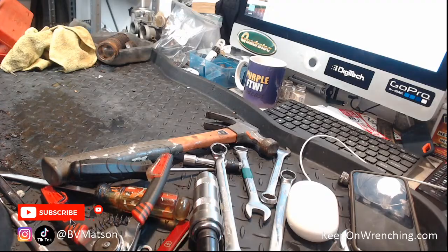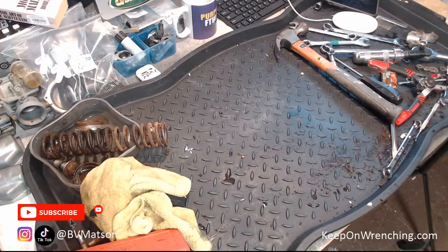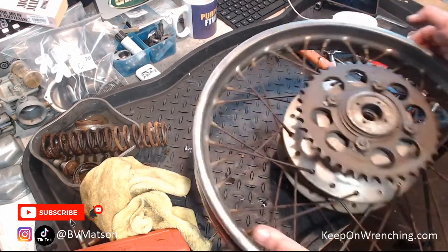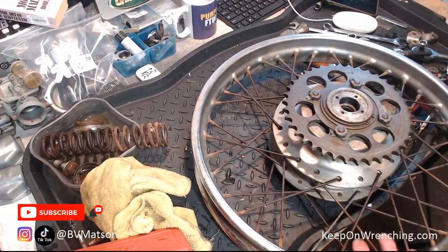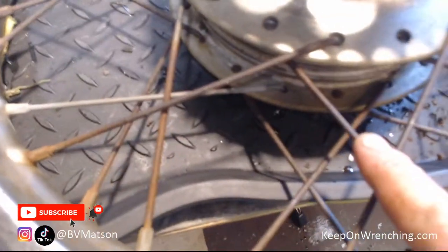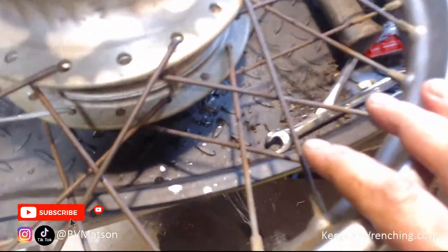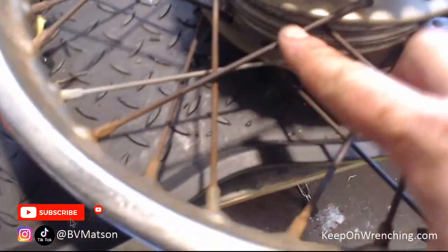Because our rims are not the greatest. And I actually feel pretty confident in my ability to lace a wheel. I know I can do it. I've done it before. Ain't no big thing. Now, these spokes are pretty roached, remember? They're not good. I was thinking about dipping the whole wheel into a vapor rust and seeing what we could do with it, but I'm not feeling super confident about that, just because these are really, really roached.